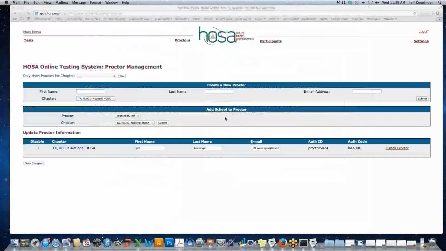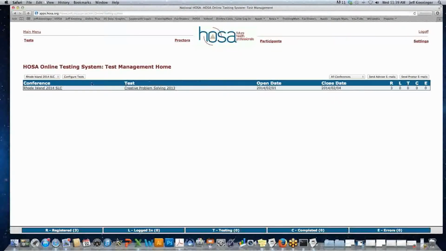The other option is to come back to the test menu, and you'll see over here you can send an advisor email or send a proctor email. You select which conference you want to send it for, and then we could send proctor email and hit OK, and it's going to blast out to all the proctors registered that email.